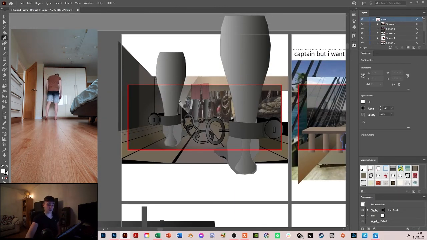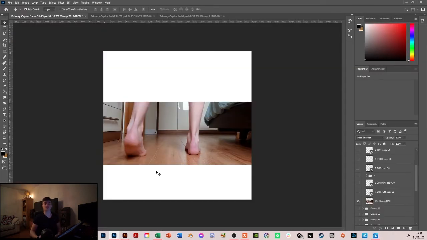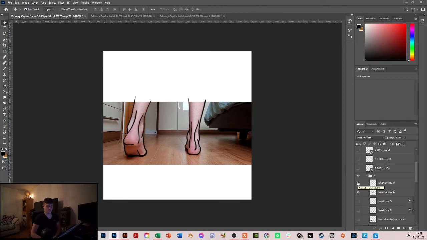So I just filmed that myself, and then broke down all the frames and put them into Photoshop, into all the different layers of all the different frames. It ended up being about 106 frames for the first 8 seconds of the footage, well, roughly 8 seconds. And then from there, I started adding lines around all the shapes of the feet for all the frames. So just going frame by frame, adding the lines.